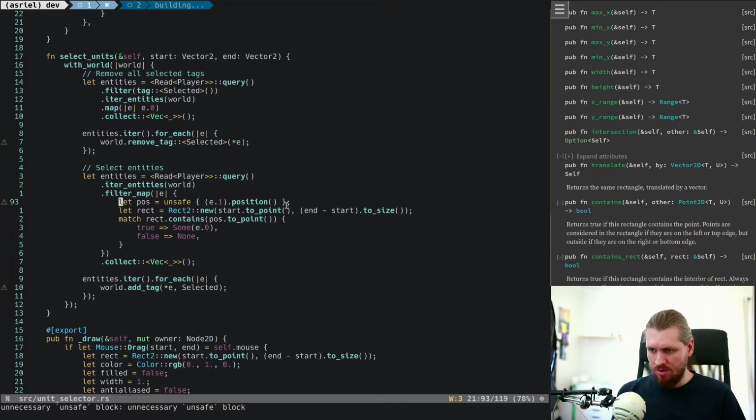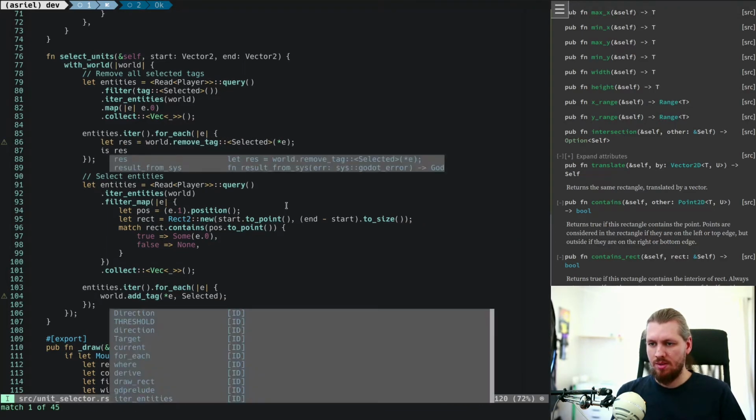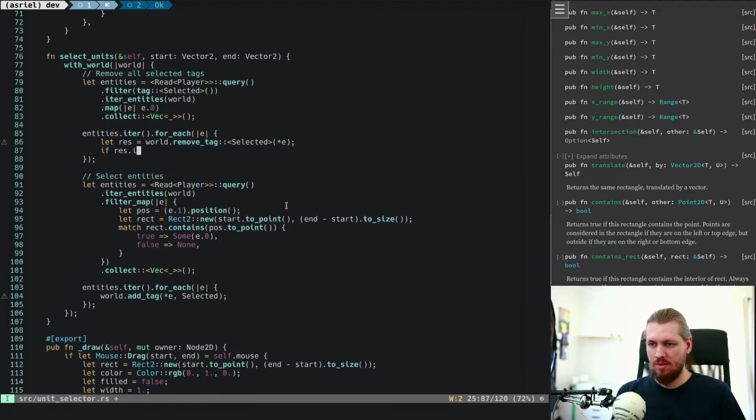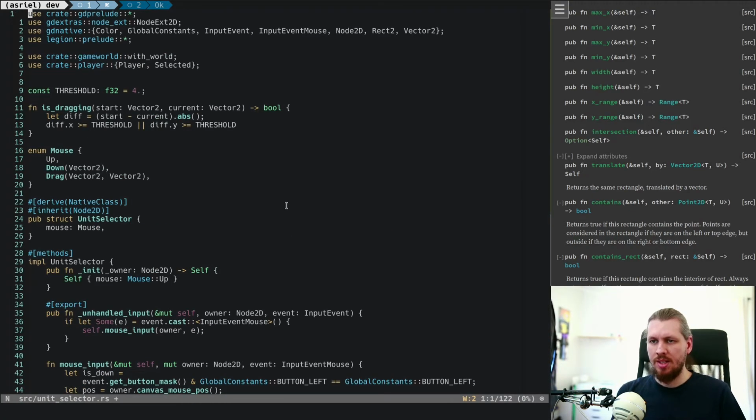Okay, so unsafe block. No, we don't need the unsafe block. We just got rid of that. And what else? What's this complaining about? Unused result. Now we're gonna do GD and we just pass in the rest there.